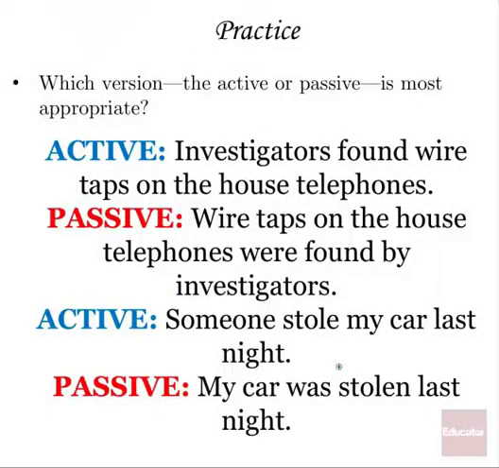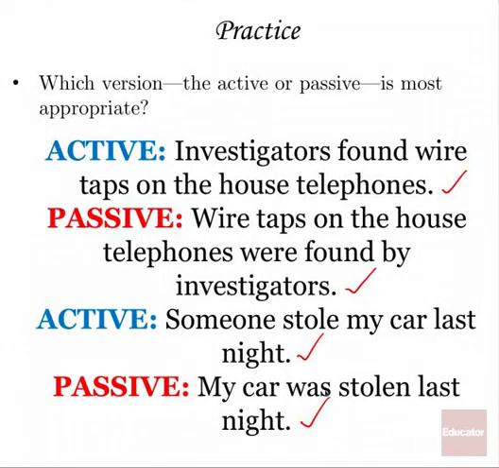Okay? Take a look at these. See if you can figure out which version works better. Investigators found wiretaps on the house telephones, or wiretaps on the house telephones were found by investigators. Someone stole my car last night, or my car was stolen last night. Take a good look. Pause the video if you need to.